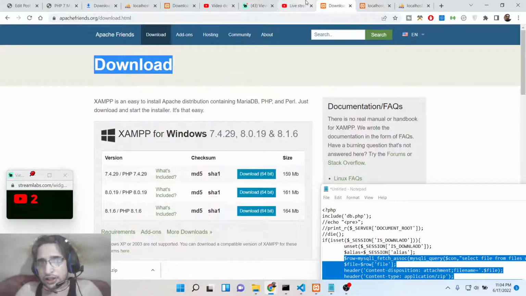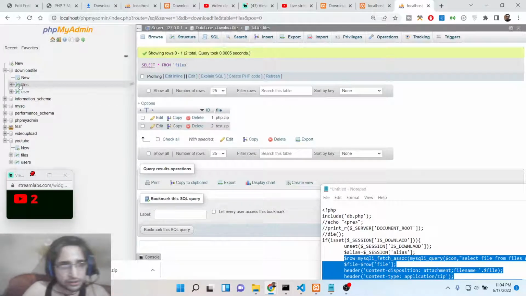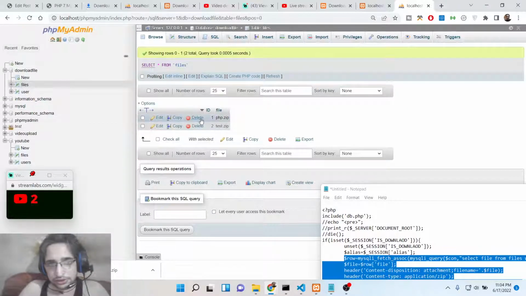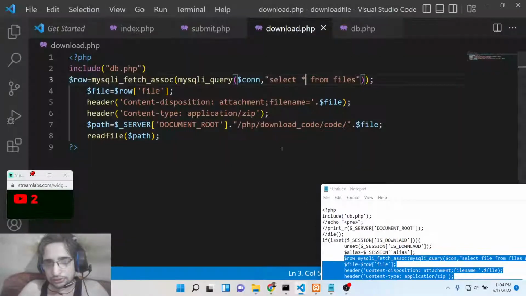I think I have given the table name as files, and this I have given as file. Select file.